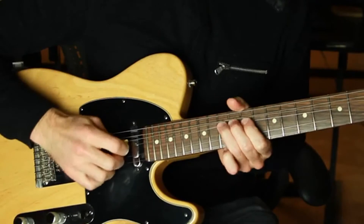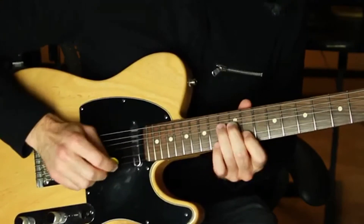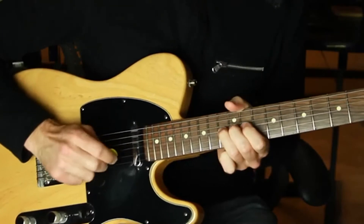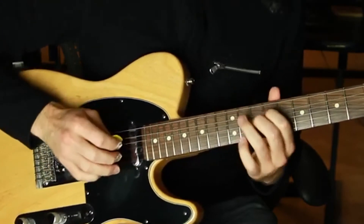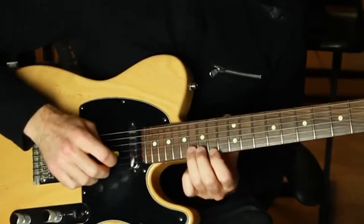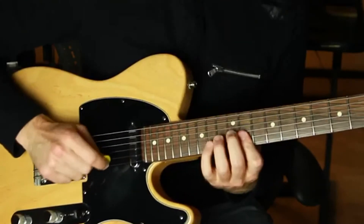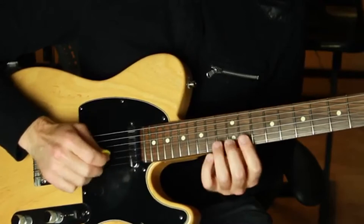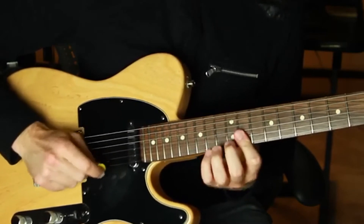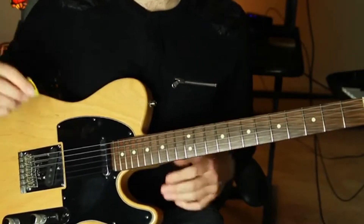Check out how all these bends — none of them are coming down. Even with two notes at a time, even tiny bends. Here are a couple of examples from Stevie Ray Vaughan's solo on Mary Had a Little Lamb. That's a little lick where the bend stops at the peak. No matter how far you're bending — a full step bend, a half step bend, or even a quarter step bend — stop it at the peak.